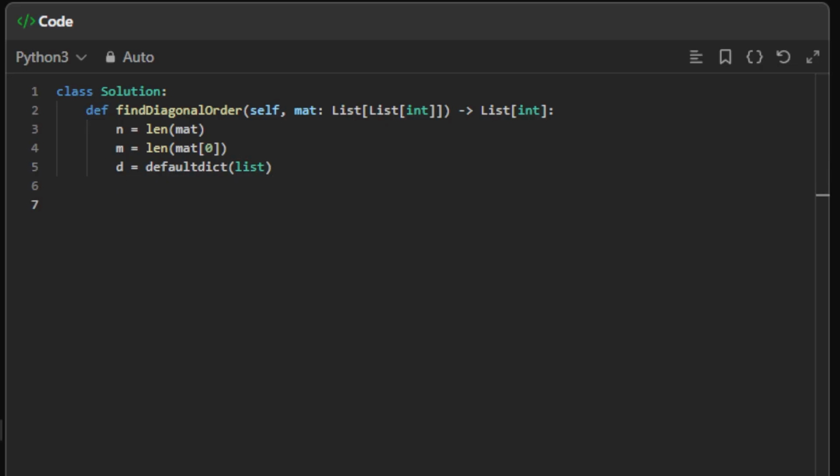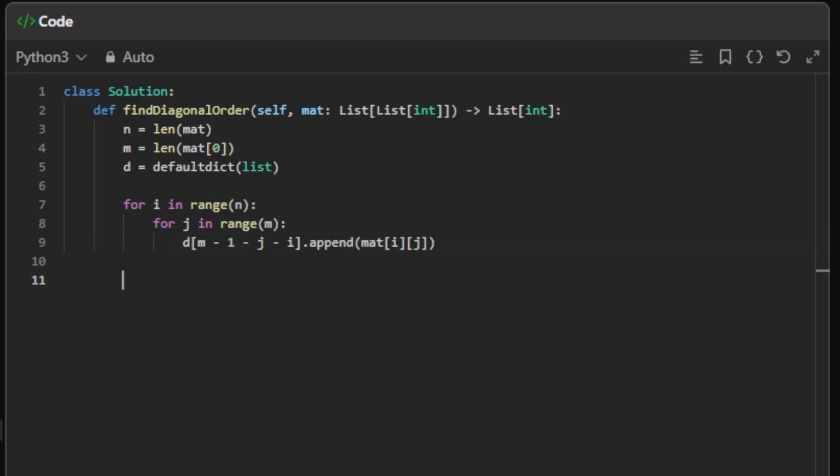And now we can iterate the initial matrix, so for i in range n, for j in range m, and d at the current diagonal, meaning m minus 1 minus j minus i, dot append the current value, meaning matrix i j.